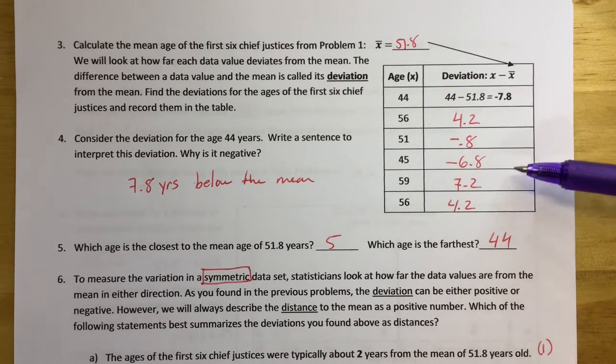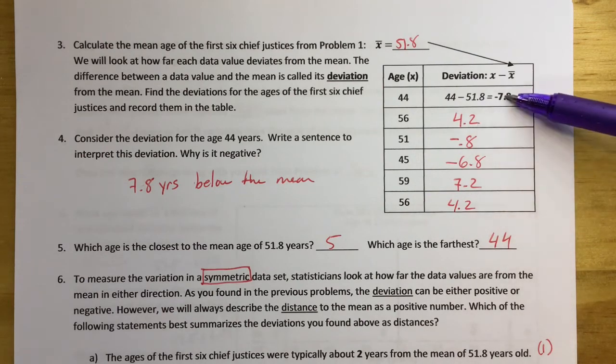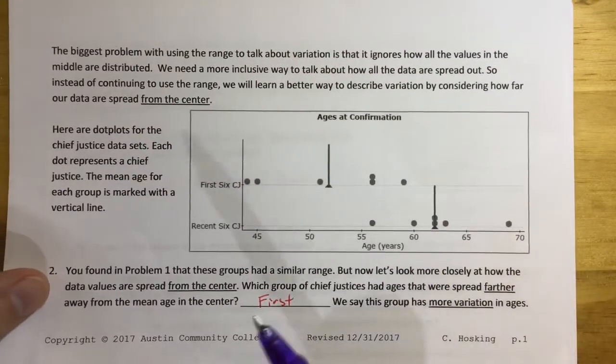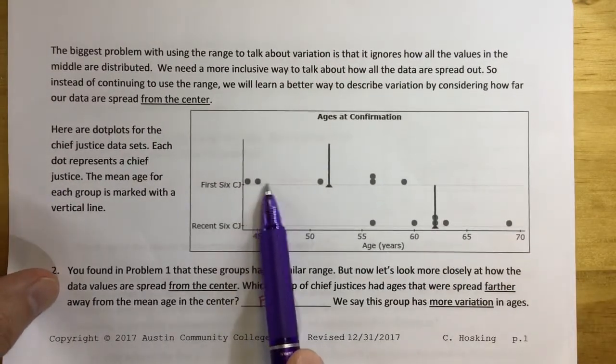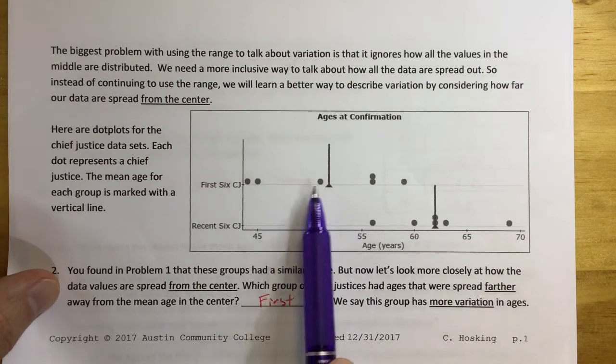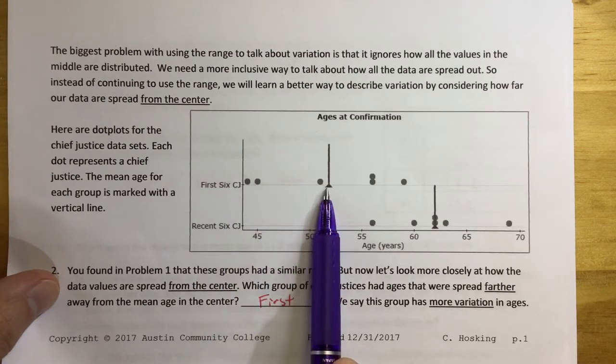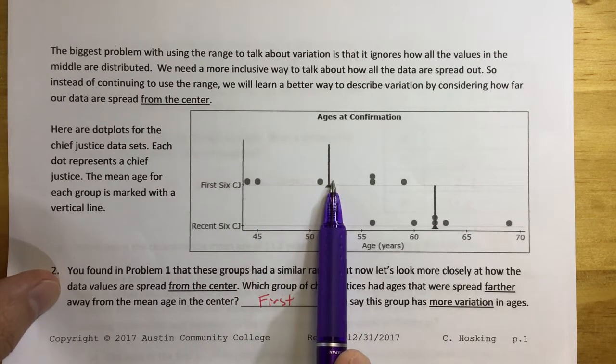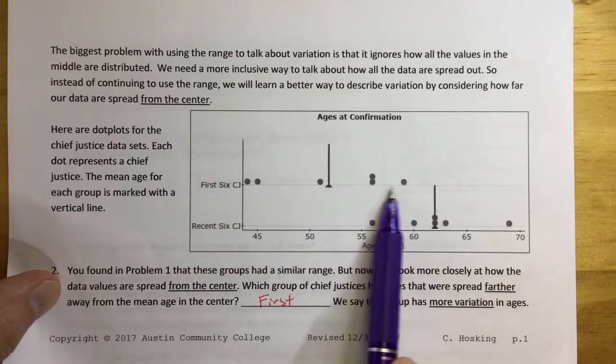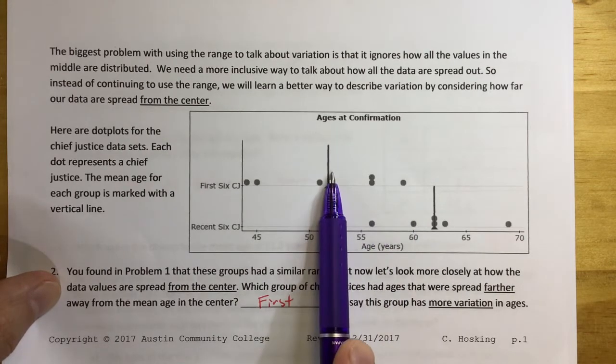Now, in some cases, you're going to get positive numbers, and in some cases, you're going to get negative numbers. Okay, and based on the graphic that we have at the front, we should be able to figure out why that is. If we're taking the value of the dots and we're subtracting the mean, if you take anything that is below the mean and then subtract that larger number, you're going to get a negative. If you take anything that's above the mean and you subtract the mean, you're going to get a positive number because you had a larger number.